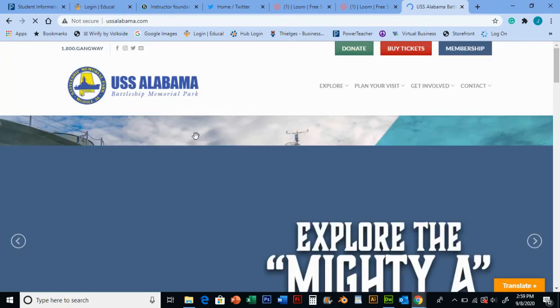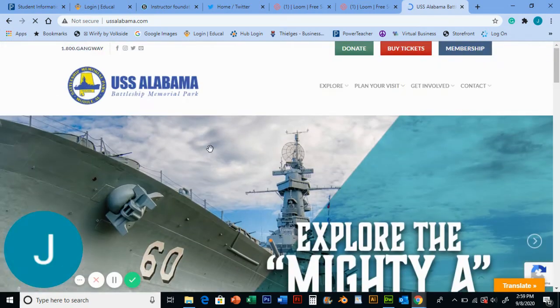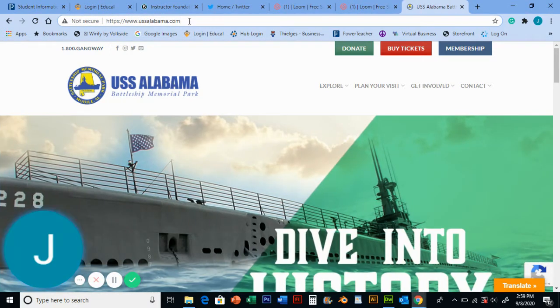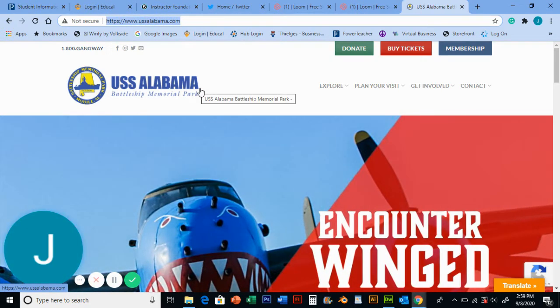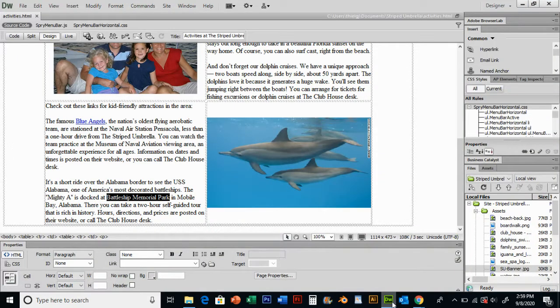Okay, here's my site. This looks good. See, it's not a secure site, so don't put any information in there that could get stolen. But I'm going to click here, click again, get the full address, Control C, go back to Dreamweaver, go to the link box, Control V, and then I just click out of it, and then that should be saved inside of there. And then I'm going to go Control S and save my changes. So that's how I would do an external link, a link to a site outside of my own site.